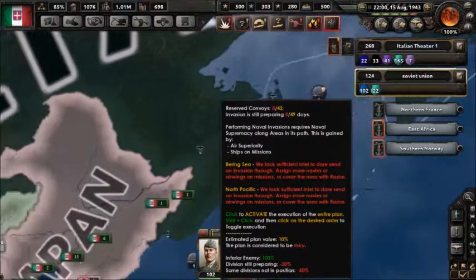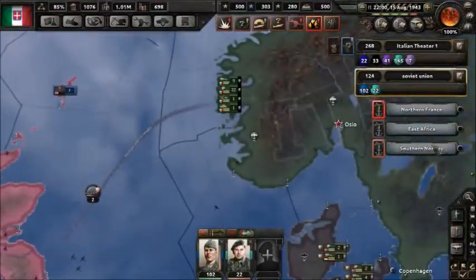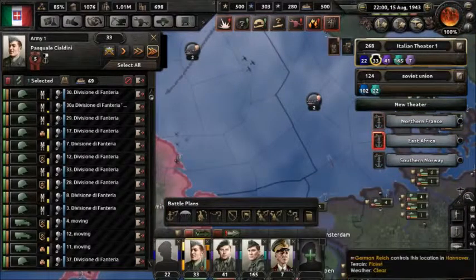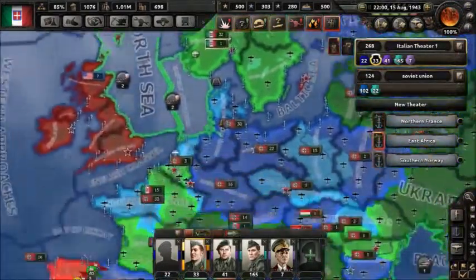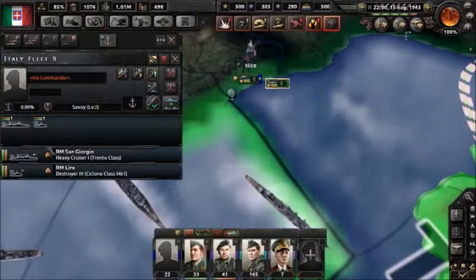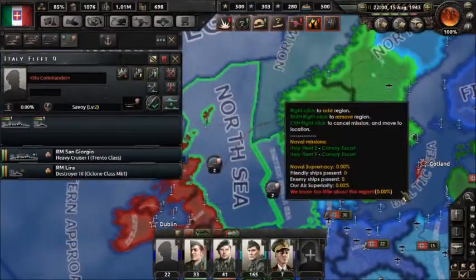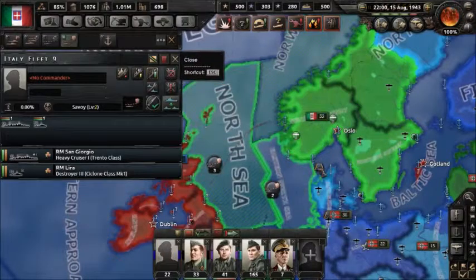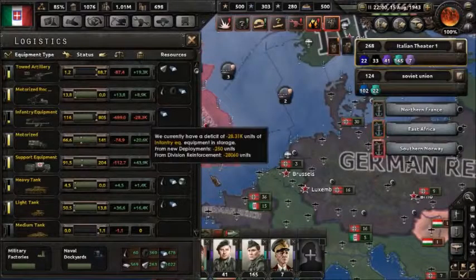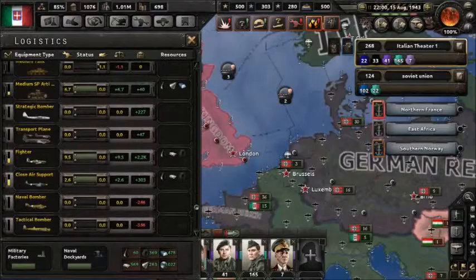Reserve convoys. 42. Right. So that means this one's gonna have to fire first. Okay, we need... We don't control the Norwegian coast. Okay, how goes the air warfare? Oh man, we still need a ton of infantry equipment. We need a lot of those. Medium tanks, strategic bombers, fighters.